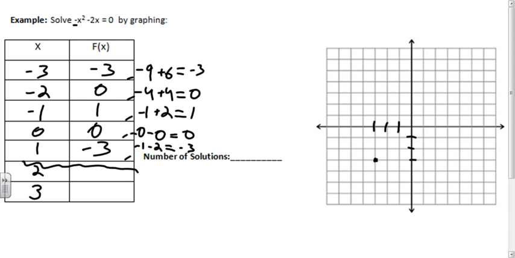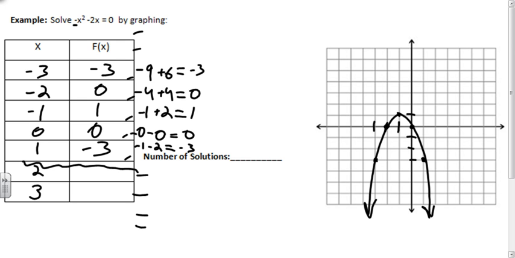Similarly, where x is -1, 2, we are at 0. Where x is -1, we are up at 1. Where x is 0, we're back to 0. And where x is 1, we're at -3. Now, if you didn't quite notice enough points here to make a parabola, you have to keep going with these in either direction. Either keep going positive here, or maybe keep going negative, like -4, -5, make some other ones, until you have enough to comfortably make this full parabola.